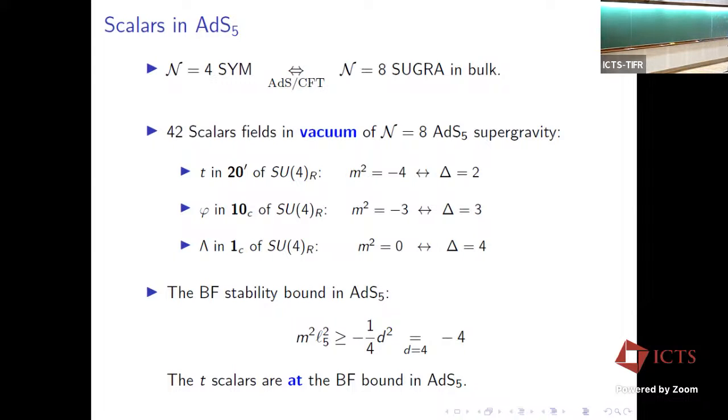So we have these scalars, and I call them T. I don't recall what people normally call them, but anyway, I give them T, phi, and lambda. Don't worry about the lambda, but these guys I will in fact use. I have different kinds of scalars, T and phi. T are the ones with m squared equal -4. They're on the boundary, phi not on the boundary. And these guys are in the theory, and I cannot negotiate their couplings and stuff. They have this mass, not just some mass. This is their mass.